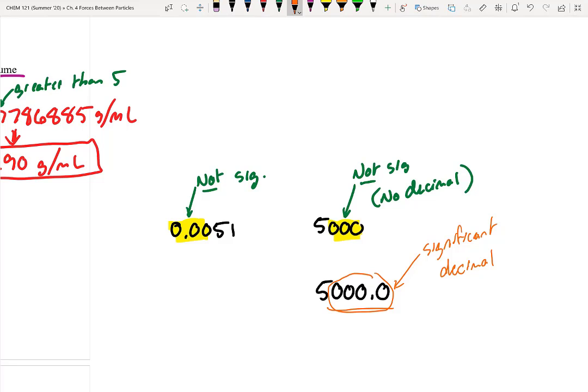Exactly. So that's the thing that throws people off. Leading zeros, meaning to the left, are never counted under any circumstances. But when we're looking at zeros to the far right, it depends on whether or not there's a decimal. If there's a decimal, they're counted. If there's no decimal, then zeros on the far right aren't counted. And that's about it. Yep, that's it. Overthinking it. Okay, thank you. Yeah, no problem.